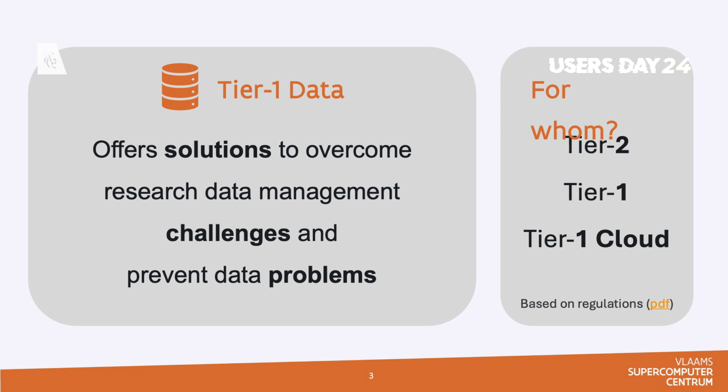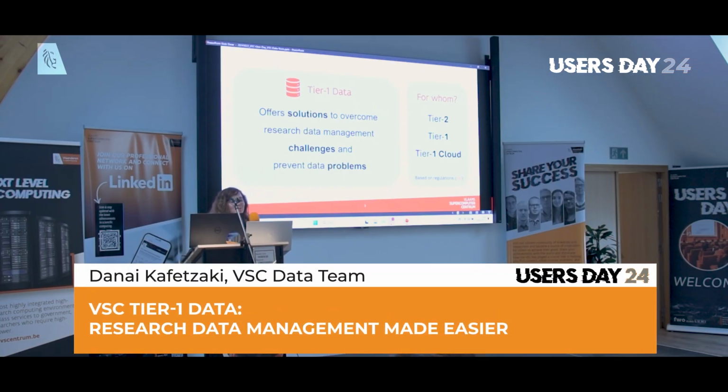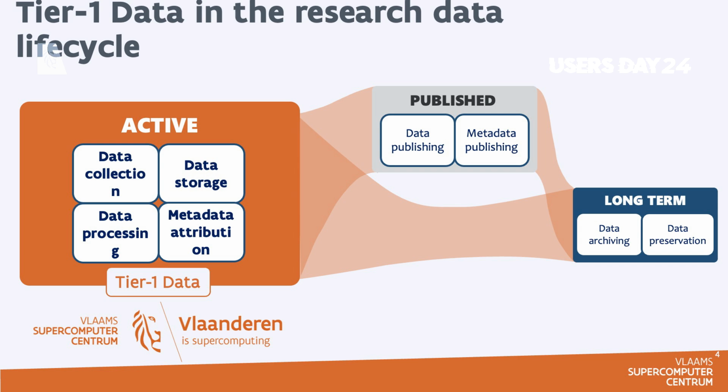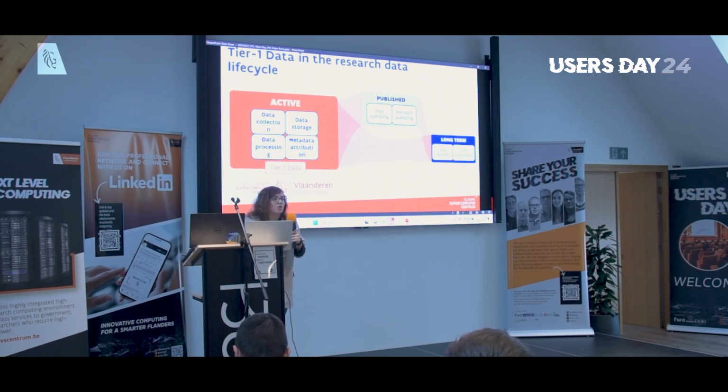The Tier-1 Data platform offers solutions to Tier-1 compute users, Tier-2 compute users, and Tier-1 cloud users. And it is here to make your data management easier. You can invest the time of future frustration to deal with these problems now and try to make your data FAIR from the start. In the research data lifecycle, Tier-1 Data is meant for active data, which means data that are currently being processed, collected, or analyzed, and that will then move to publication repositories or be archived in domain-specific or institutional repositories.